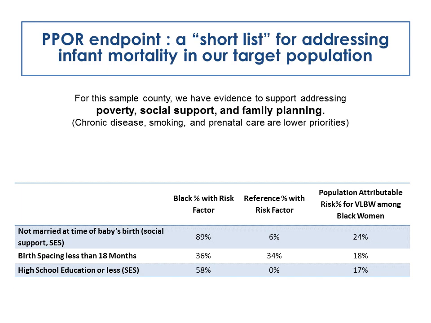And so again, this slide says the same thing. These were the three with the highest PAR percents, and you can compare across the different groups. So let's say the target population was Black women, and you can see that among Black women, certain risk factors were way more prevalent compared to the reference group, and then you can see what the PAR percent is, and what the impact of addressing birth spacing would be if you reduced it in your community.